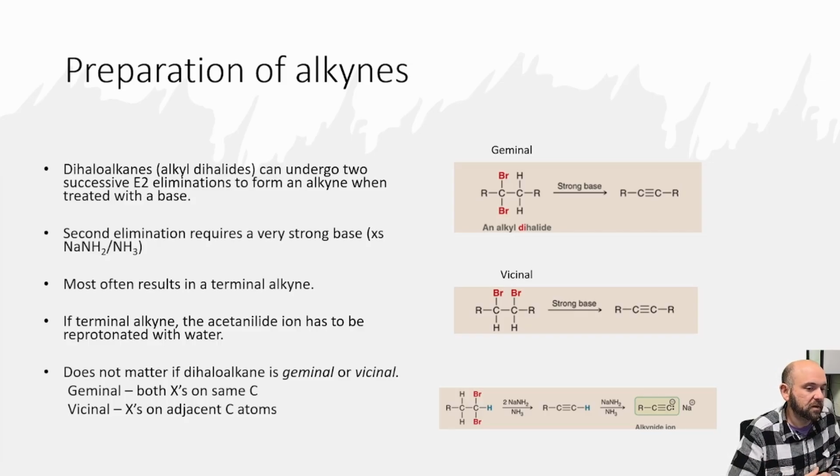So what we very often see in these reactions when we're making alkynes, we'll treat a dihalide with NaNH2, and the reaction will go so far that we end up with the alkylate ion. And we can easily put that hydrogen back on by just throwing some water in our flask. That alkylate ion is a strong, very much strong enough base to remove a hydrogen from a water molecule and reprotonate itself. So that's really how we take care of that.